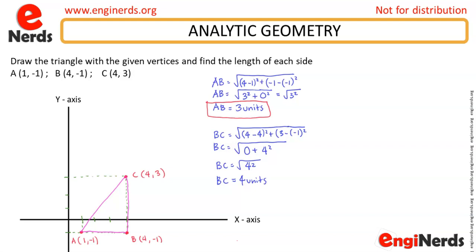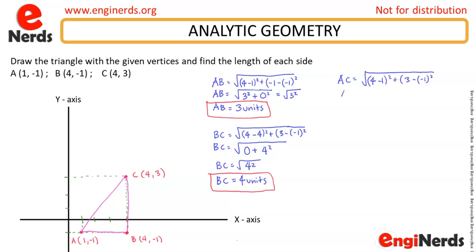Okay, so nakuha na natin yung value ng another length. So, isang length na lang ang kailangan natin kunin ngayon. Yung distance from A to C. Okay, so we have distance from A to C. So, this is equal to the square root of, so ang point 1 natin is yung A at ang point 2 natin is yung C. That means, ang x2 natin is 4 minus ang x1 natin is 1 squared plus ang y2 natin is 3 minus ang y1 natin is negative 1 squared.